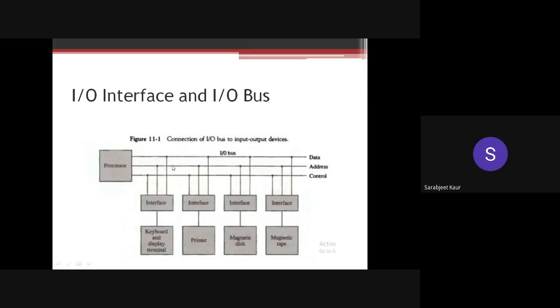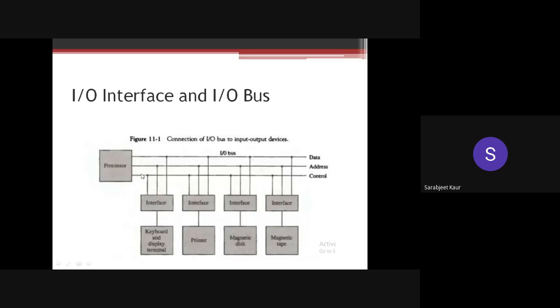The address of the memory word or the register to which the data is to be communicated, it puts here, and the request for data input will be put on the control line. So when the processor sees this input request, it will get interrupted.